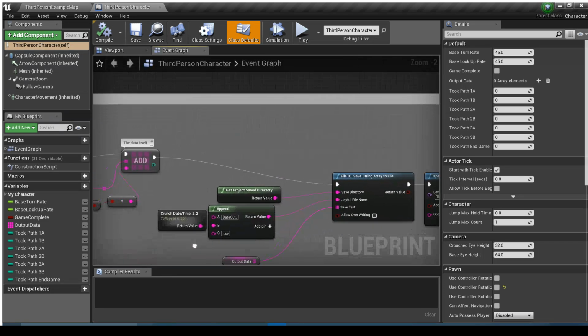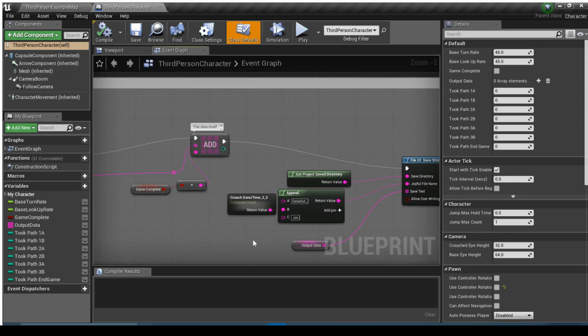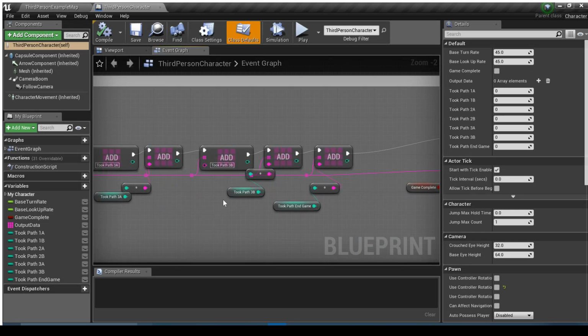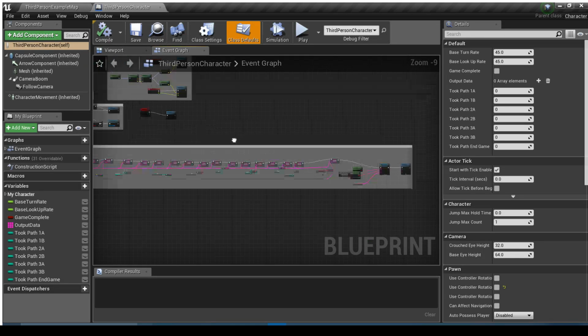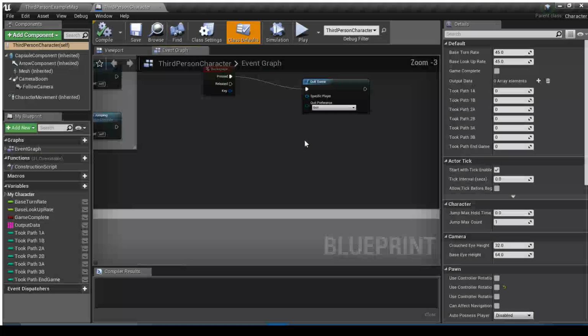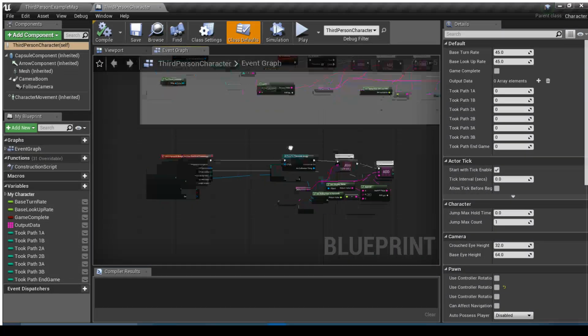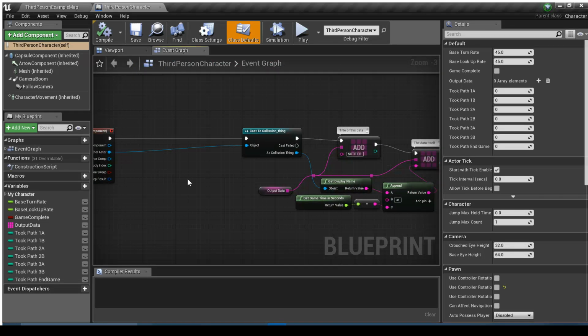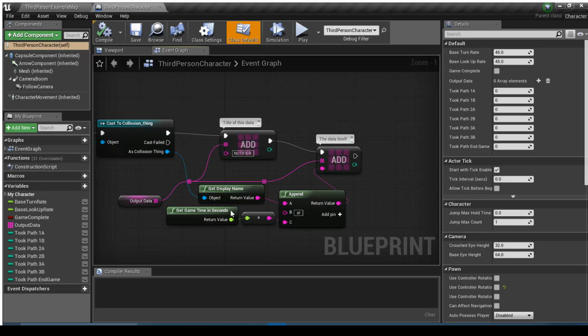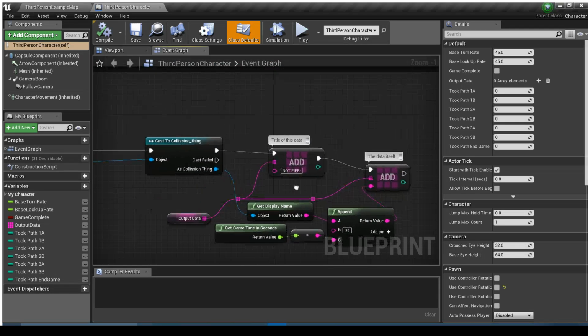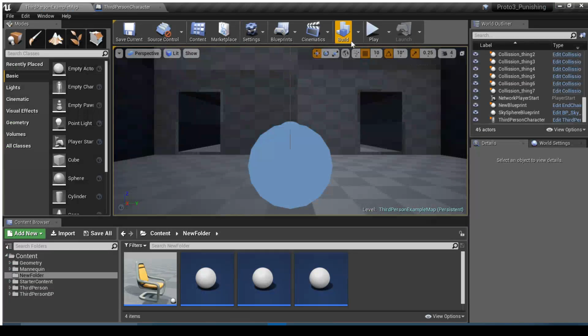It also gives us the exact time that the player goes through each one of these paths. So like the moment they hit one of the boxes, it records what time it was. Of course, you got the backspace to quit, and this is where it collects the time that the player went through each one of the checkpoints.